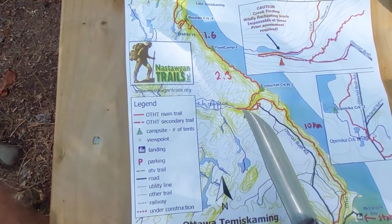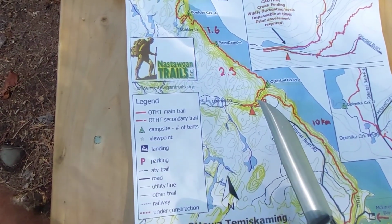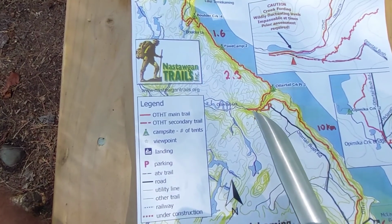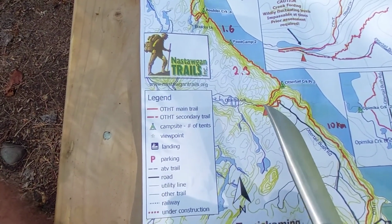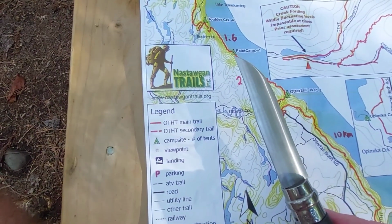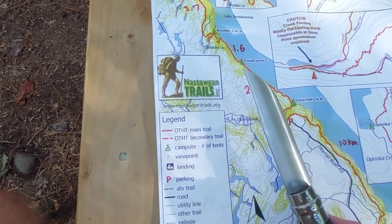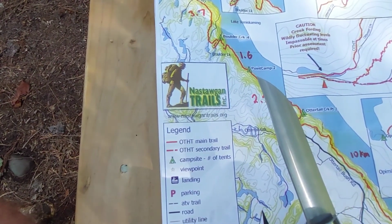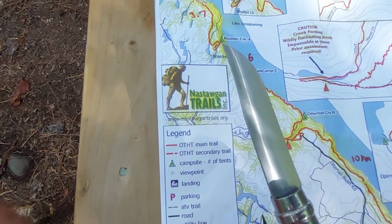The trail got a lot rougher all the way through. This was really rough going across here after going over the creek. On the way back, right about here, I noticed that somewhere along here there was another trail along the water with a sign on it. It was just totally full of brush from everything growing in on the south facing hillside there, but I'm wondering if there's an alternative. Anyway, made our way up here. Point camp was useless. Trees have fallen where the potential camp spot could have been for a couple of tents, so it's not usable at this point unless you just use a hammock or a bivvy and a tarp or something. Then we continued on and went to Boulder Creek, and that's where we stayed last night.